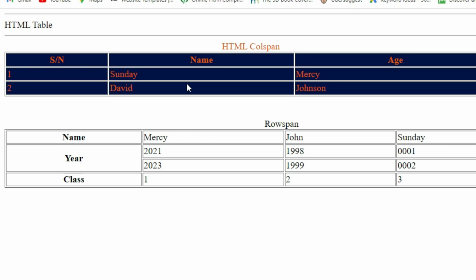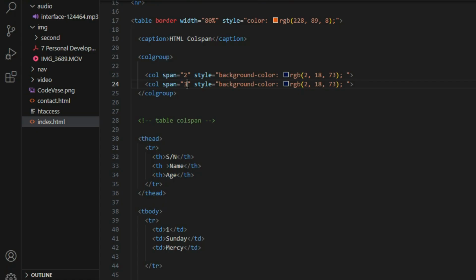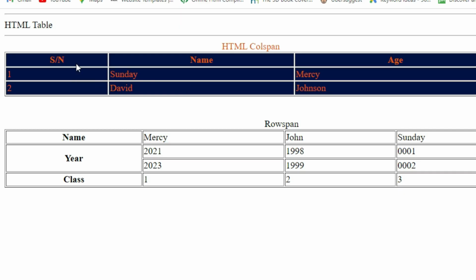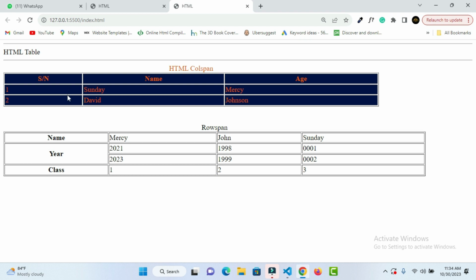Are you seeing it? So this is how it works. After the first one has spanned 2, it will span an extra 3. But because I don't have enough data here, it's only spanning this last one. As soon as I have more table rows, it will keep spanning to reach another 3.